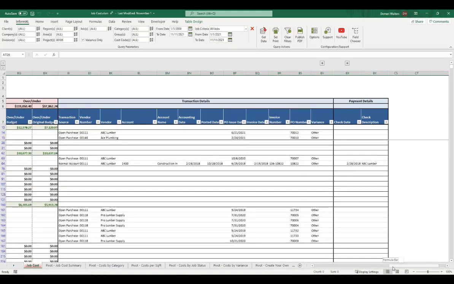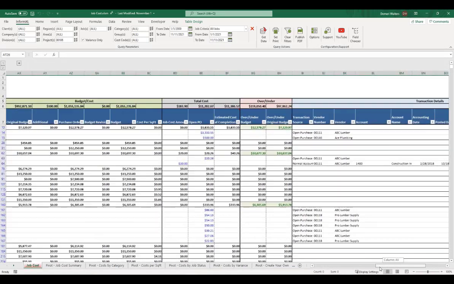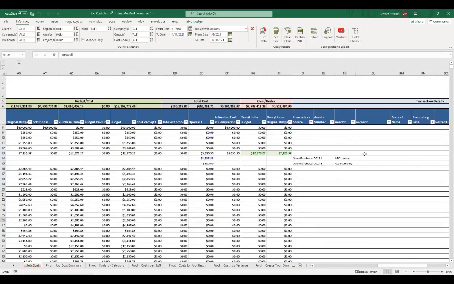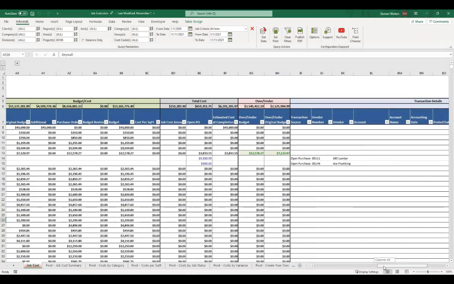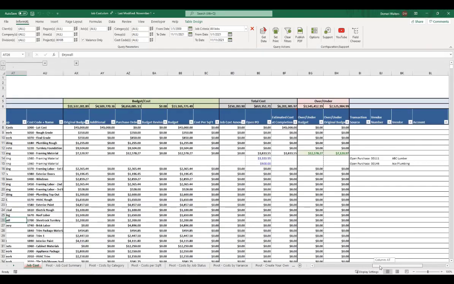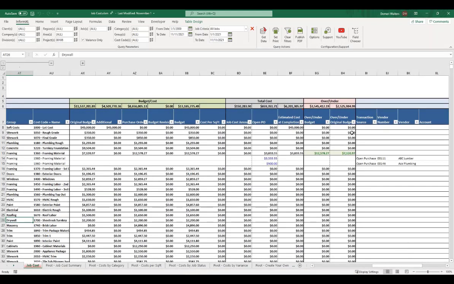and get that data. If you recall earlier, I did put a filter on our cost code types, and that's when we can use that clear filters button. And now we're looking at our variances only for every single job in that project. You're going to notice we still have our summary rows, right? The reason we did that is we wanted to show you we are still taking things like rough grade and final grade into account, but there are no variances. So it's going to show that $0 job cost and $0 open PO amount.